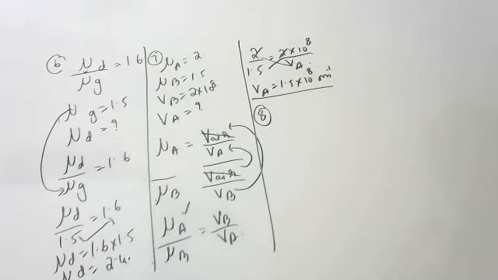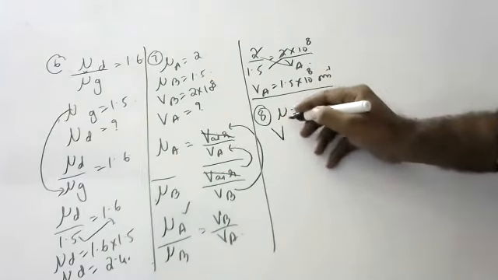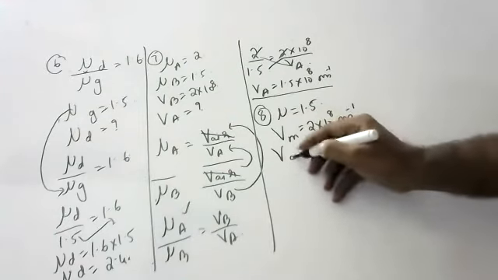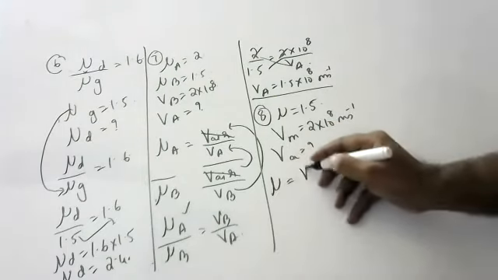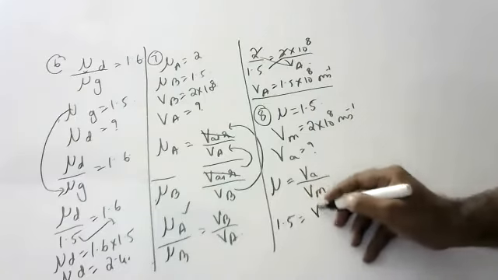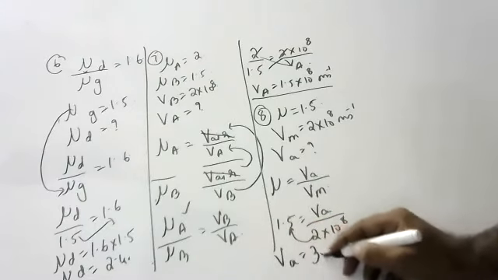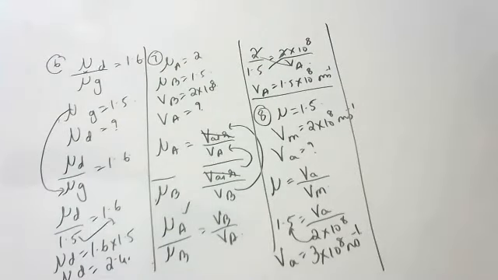Eighth question. Define refractive index, the speed of light in a medium of absolute refractive index. Children, the refractive index of one medium is 1.5. Speed of light in that medium is 2 into 10 to the power of 8 meters per second. Find the velocity of light in air. This is the question. So we know refractive index is equal to velocity of light in air by velocity of light in medium. This is given. 1.5 is equal to velocity of light in air by 2 into 10 to the power of 8. So velocity of light in air is equal to 3 into 10 to the power of 8 meters per second. That's all. This time they asked it, question 8, children.